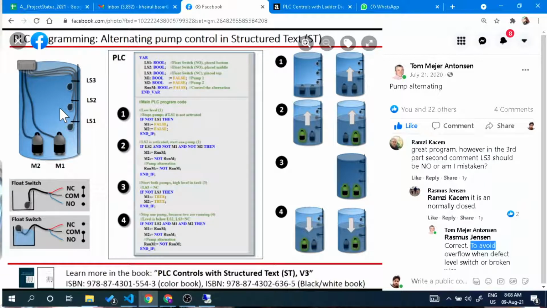and let's say it goes down until the middle of below LS2, I can say. So when the LS2 is no more floating, that is the situation where you get this instruction. If not LS2, okay, so it's no more floating, LS2 is no more floating, and both pumps are running, then run M. Now we are actually stopping one pump.